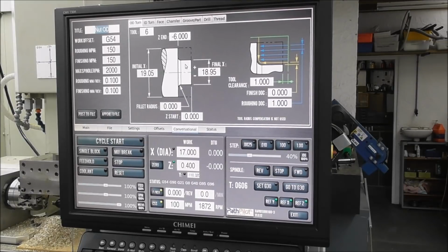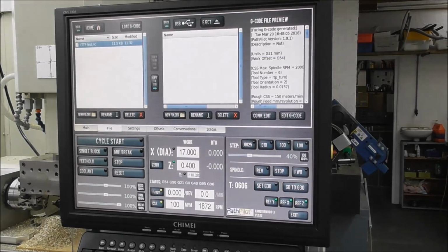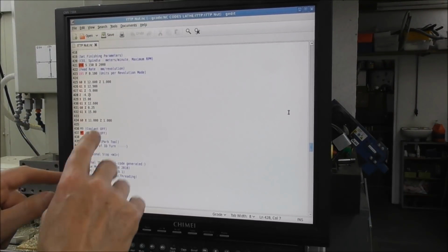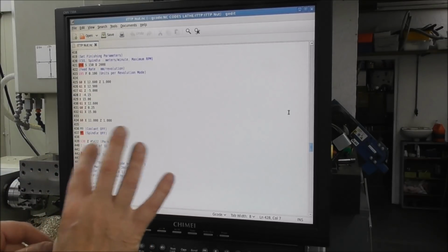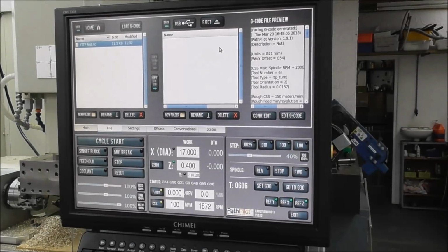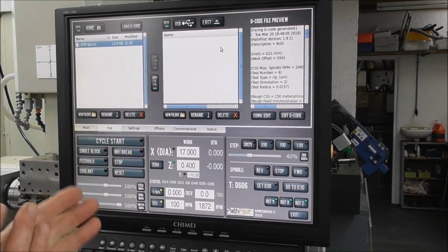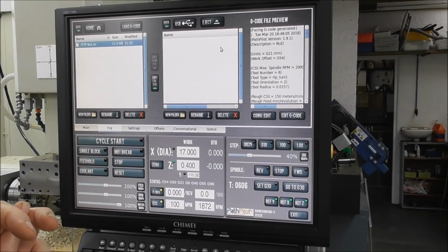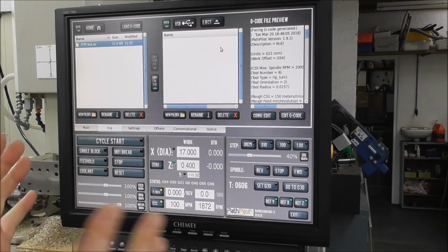And if you have any adjustments you want to make, you can go to Edit, G-Code, come in here, make a few little tweaks around, change a few little minor details, save your file, run it again. A part like that's fairly complicated. It took me a couple of hours of trial and error to get it running properly. And if that was the first time you're doing it, it might take a bit longer than that. But it's a fairly straightforward, predictable process. It's not as scary as it looks.